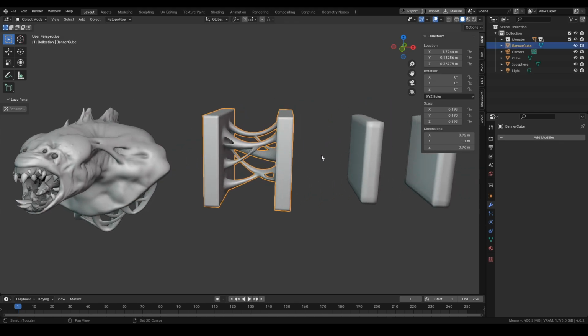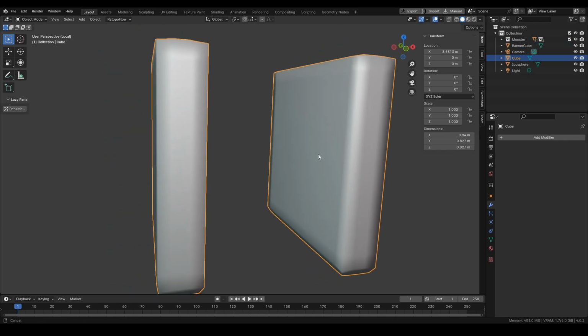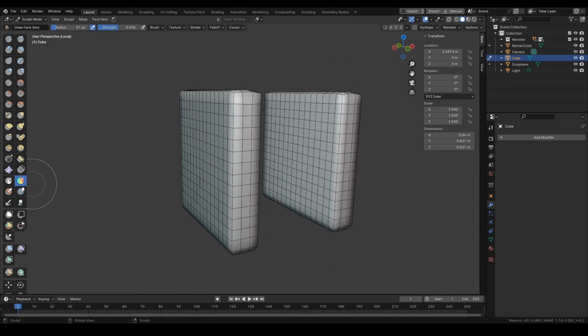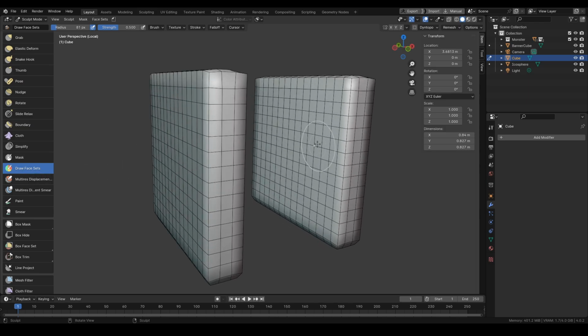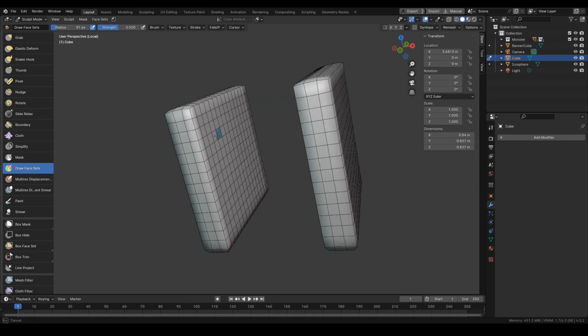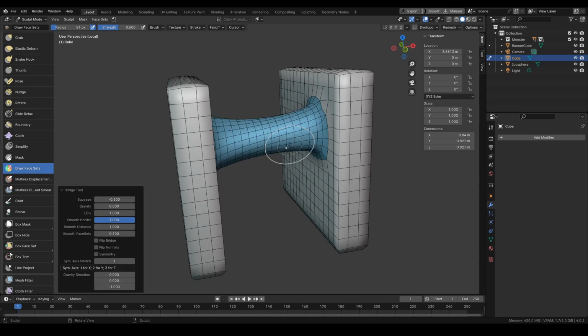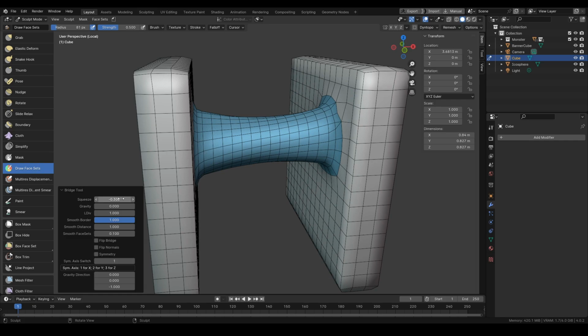We'll create something similar to this. So we'll start with those two walls, and in the Sculpt mode we'll be using the draw face sets brush. Like this, and how it works, it will create a bridge between the two last painted face sets. So we paint those, and once you click on the bridge tool, you have the bridge, and here are the controls of it.